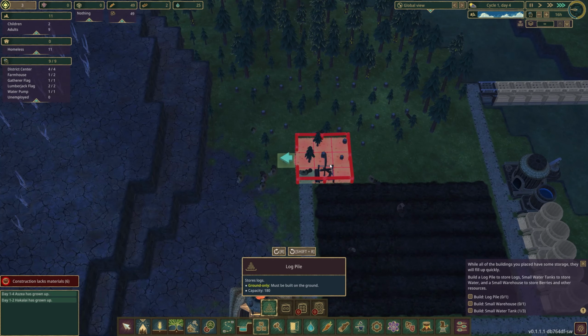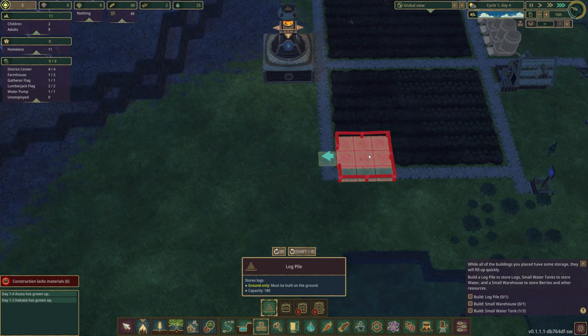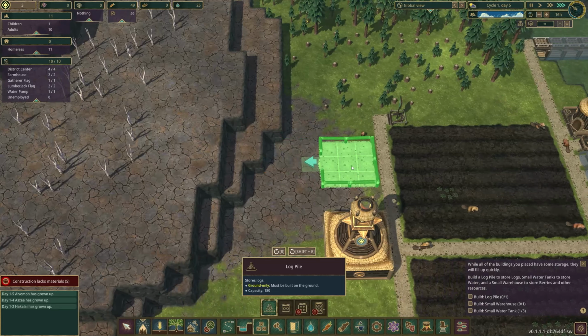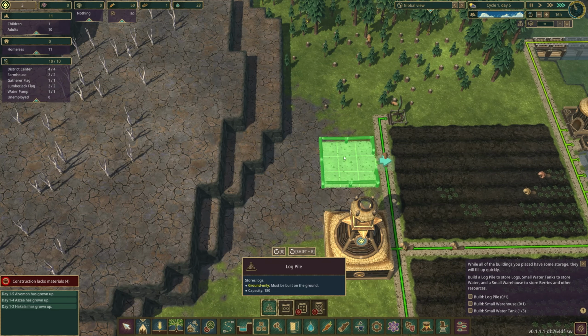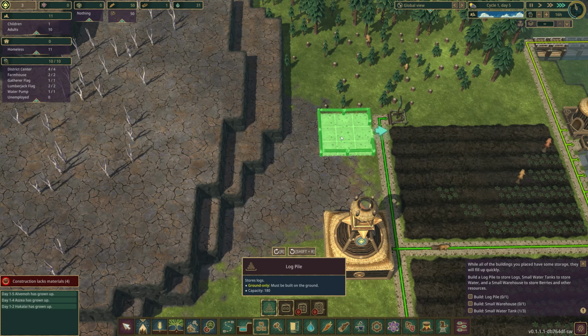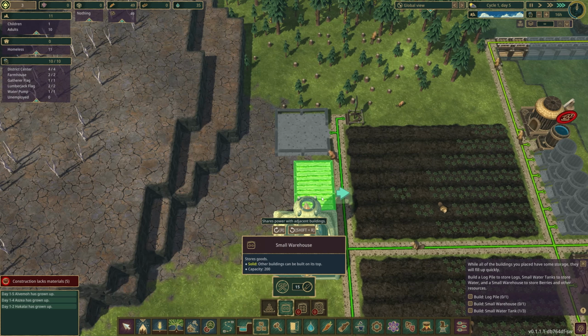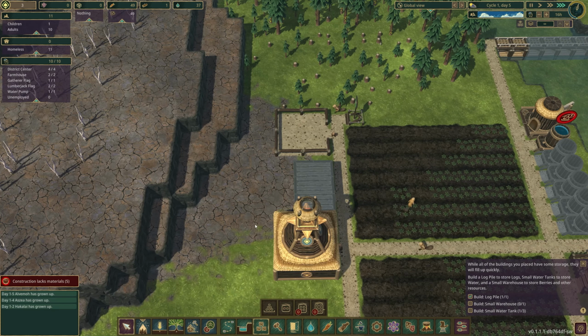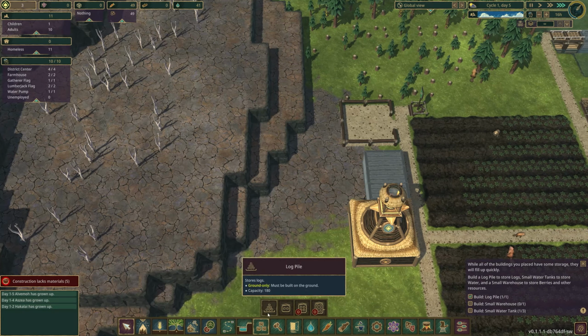Think about where we want to keep this storage stuff. I'm thinking we'll go ahead and put the houses back here. So we'll put the storage over on this side. Put the log pile right there. And the storehouse right there. And this storehouse, we're going to want to change some of the priorities for it once we get it built.